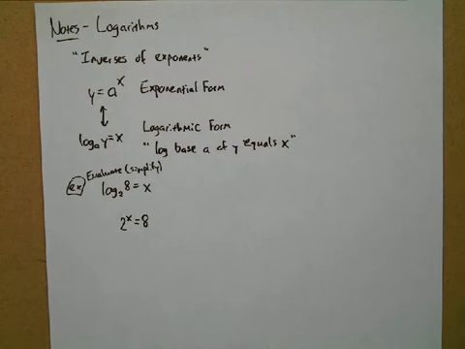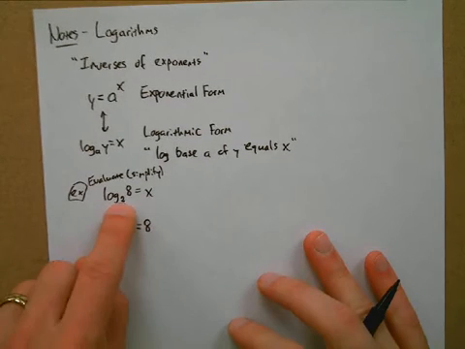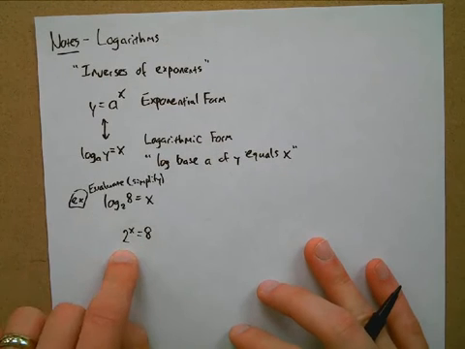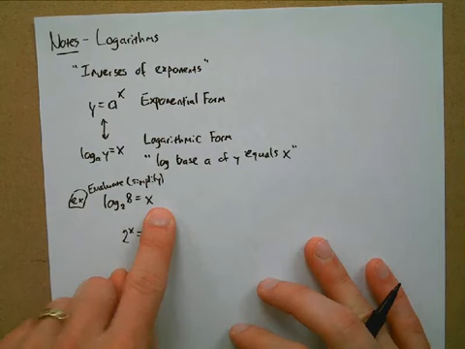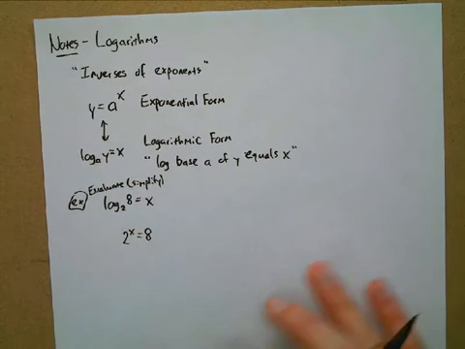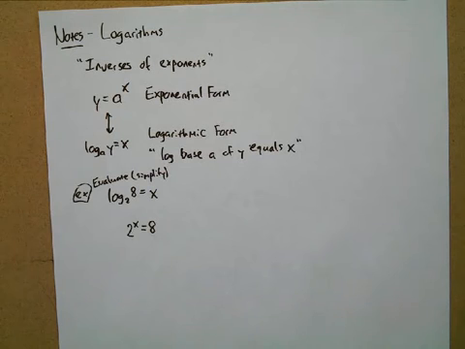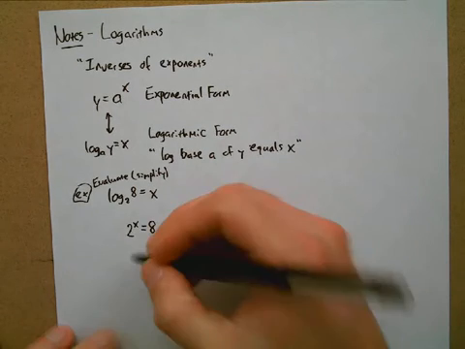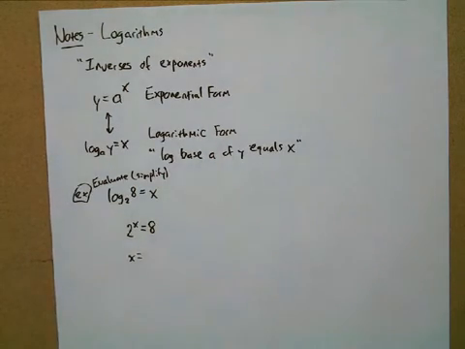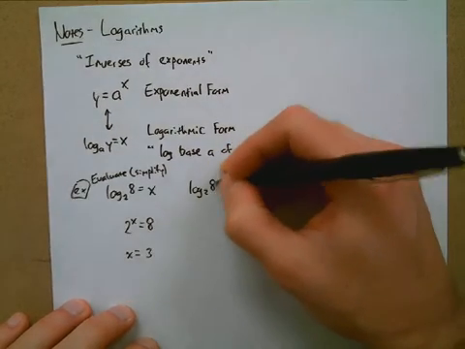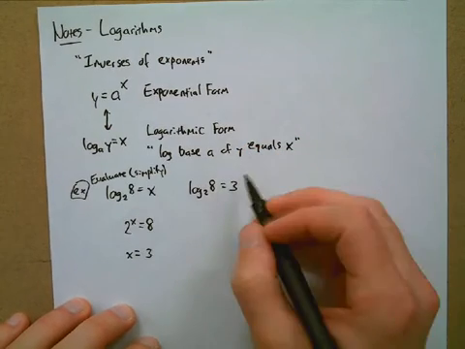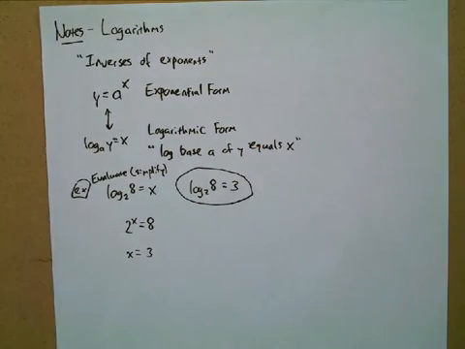It was log base 2, so 2 becomes the base of our exponent. The a gets raised to the power x, so 2 to the x, and then it equals 8. The y is the 8 there. So the 8 and the x switch sides. The x becomes the exponent, and the 8 is what we're equal to. And now at this point, it becomes very easy. x is what? 3. And so we can say that log base 2 of 8 is equal to 3.